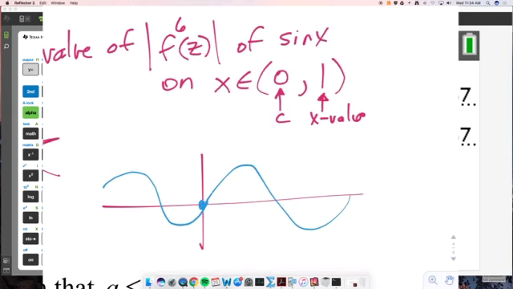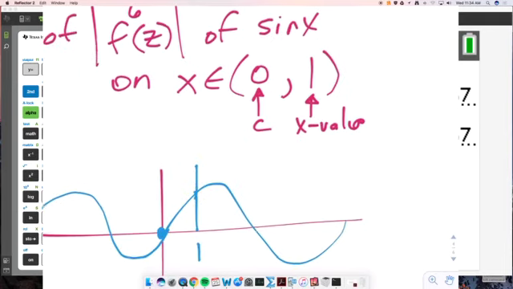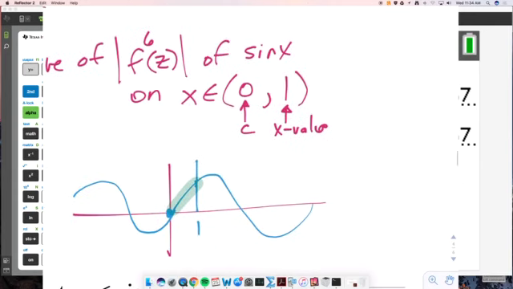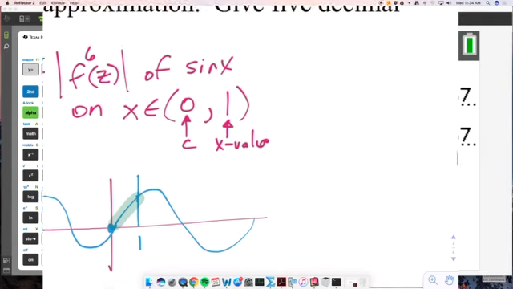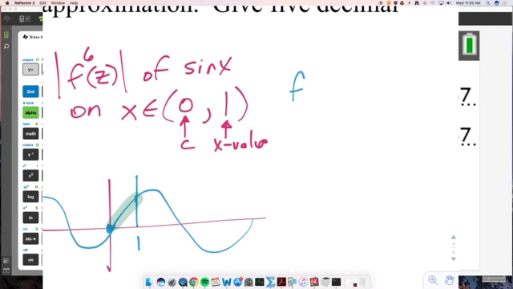So here's 0. 1 is going to be right around here somewhere, yeah? Now, here's what's kind of funny. If I'm trying to find the maximum value of the 6th derivative, what's the 6th derivative of sine? It could be something, right? But I'm looking for the absolute value. So the derivative of sine is cosine, the derivative of cosine is negative sine. When I get to the 6th derivative, it's either going to be a sine or a cosine, yeah? And you can actually figure it out. You want to? It might be fun.